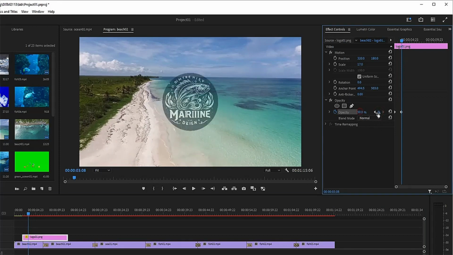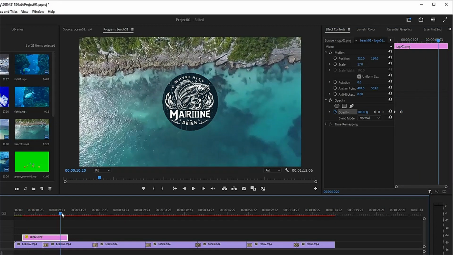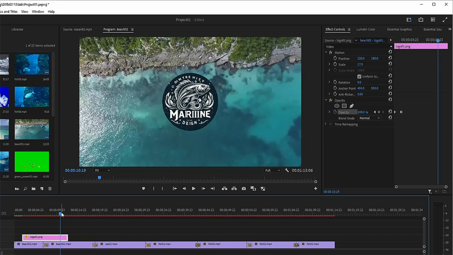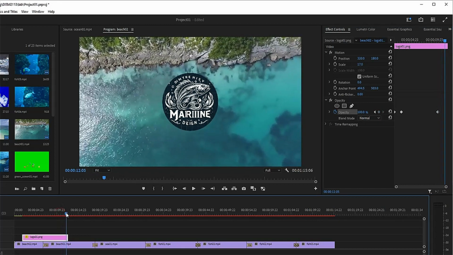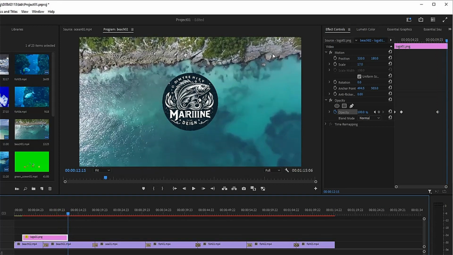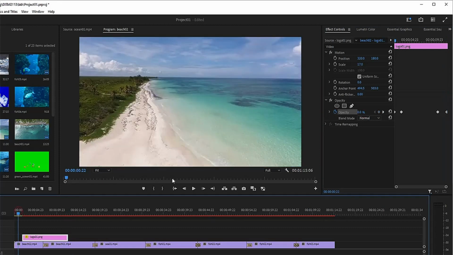Change the value to 100%. Again, add a keyframe before the end of the duration. Add a keyframe and leave it to 100%. At the end of the image, again, add a keyframe and then change the value to 0%. You may preview your output.